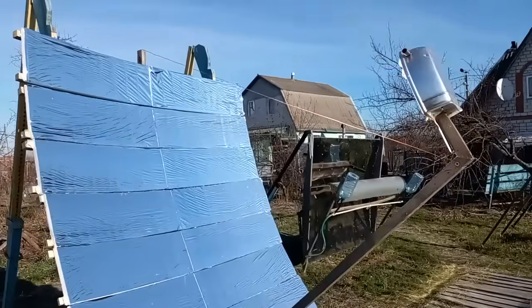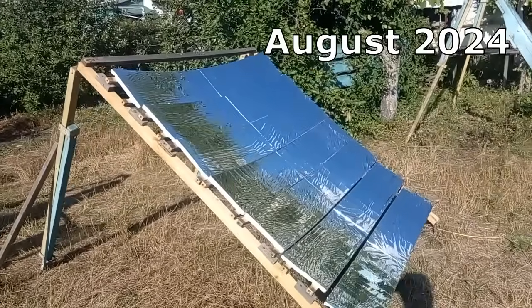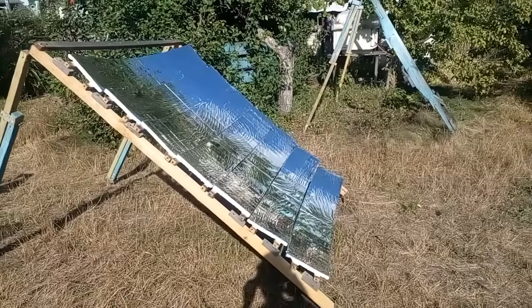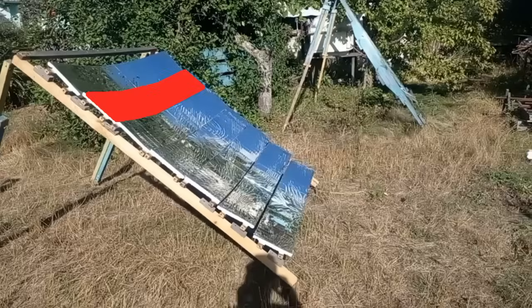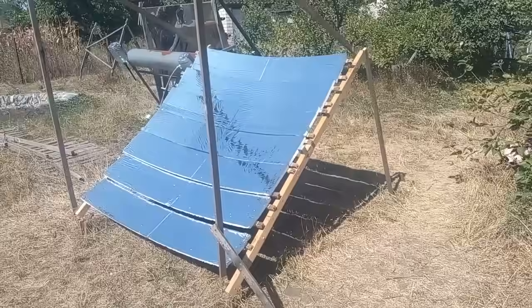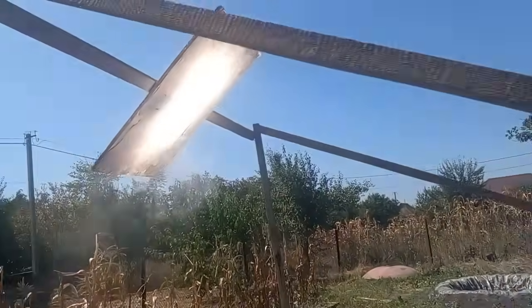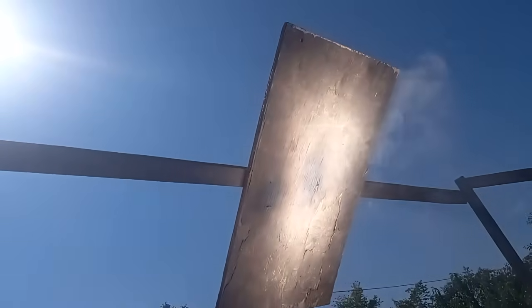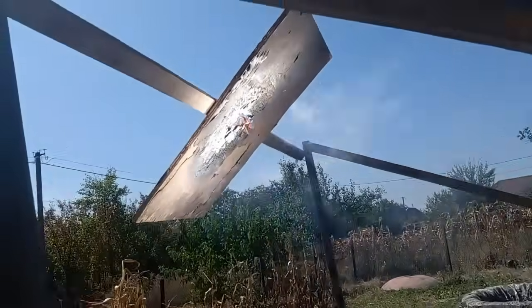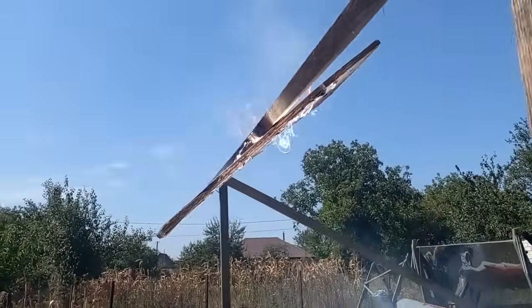Other features of this structure are described in an older video. Another old video describes a second option of mirror structures, which physicists might call a Fresnel mirror. These seven mirrors do not form a single curved surface, and therefore some people might think they cannot focus — but now we will see that those seven mirrors do focus the solar radiation into a single spot, which will burn a hole in the screen and set fire to the wooden parts.